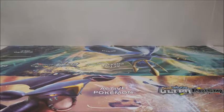Anyways, that's basically it for this event. In the last event for another Pokemon Sun and Moon series, for Guardians Rising, Burning Shadows, all of them, whenever they had an event, they gave a book that showed the four main Pokemon on the pack arts, and it showed all the cards that you could get, or most of them, and I thought that was pretty cool, but they stopped giving those books. I really like the poster instead, but I prefer those books because they show all the cards you could get, and they have all the pack arts instead of just one.